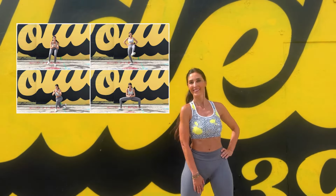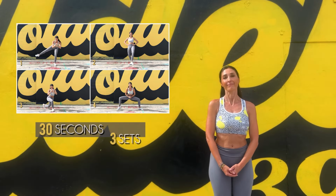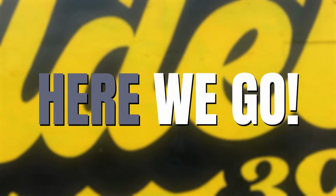Do you have flabbiness and some fat in this area? Yes? Then do these 4 exercises with me. Each one will last 30 seconds and we'll do 3 sets of the complete routine. It won't take much time and you'll notice the difference in your thighs. Here we go!